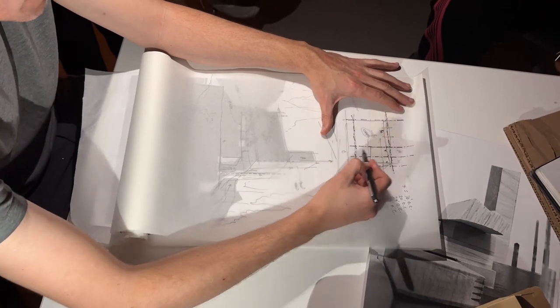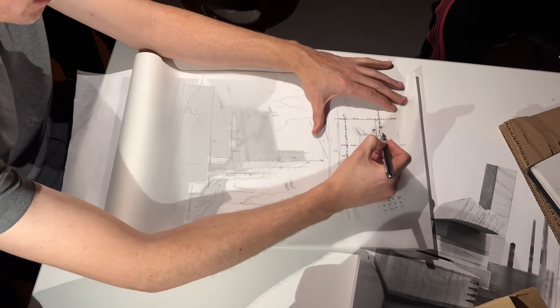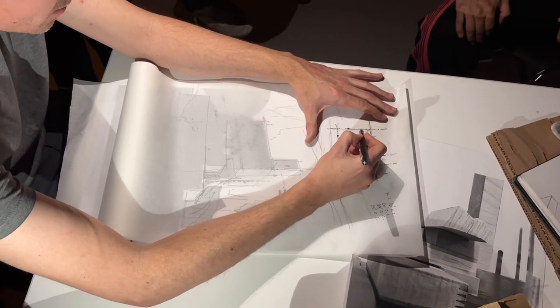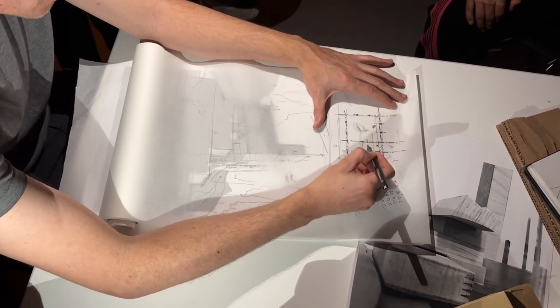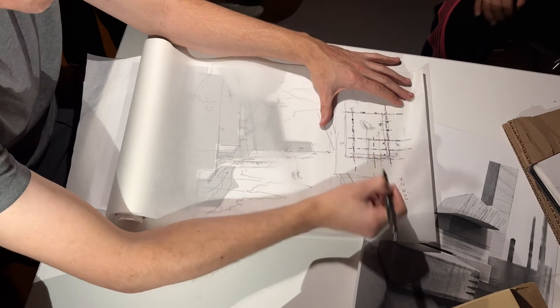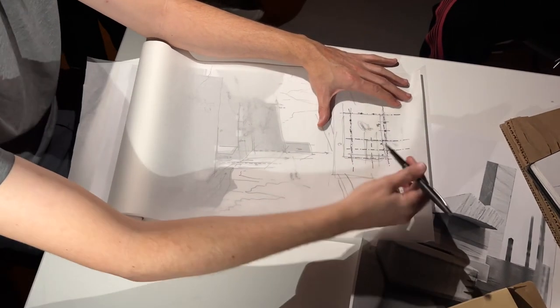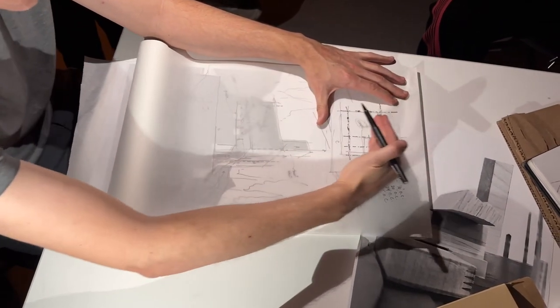If I'm gonna use the chapel and I don't wanna have any columns in that space, I might still have a column here, and here, and here, and here, and here, and here. But we can see like we might have another one now. Column lines can be different on centers in different directions. So you could do 16 feet on center this way and 24 feet on center this way.